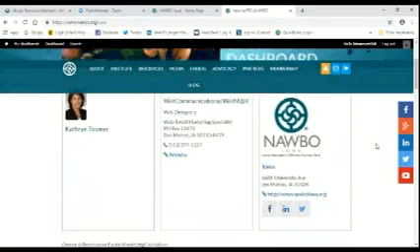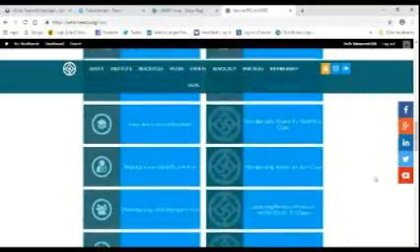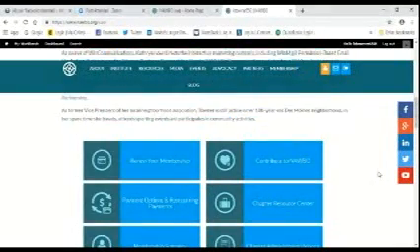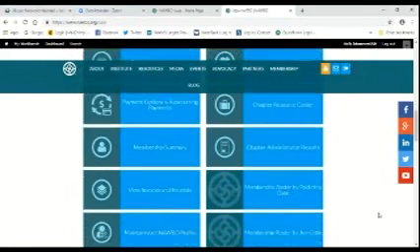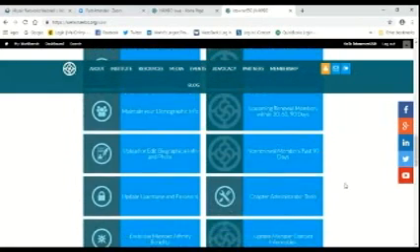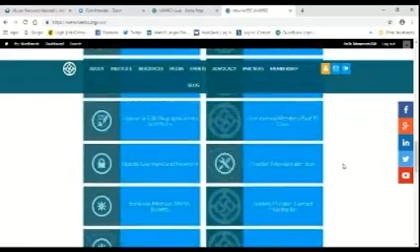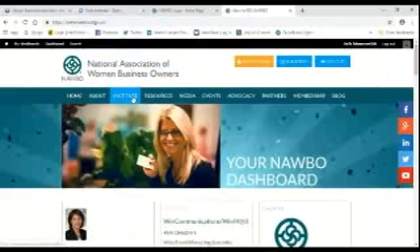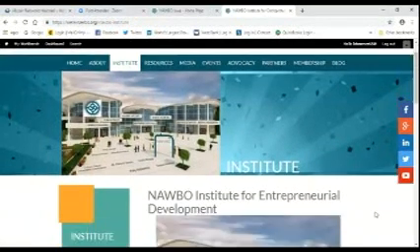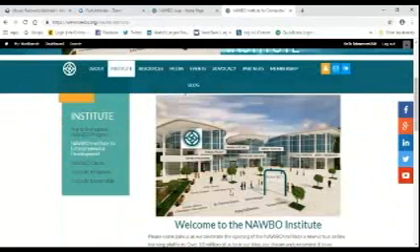Once you're logged in, you scroll past your information down to this area where you can get access to all kinds of things, including renewing your membership and checking on what payments you've already made. You'll probably be able to see your member profile at National. While you're logged in, you can also click on the Institute. This is the grand idea they're putting together. It's in progress, but it will get bigger and better as we go.